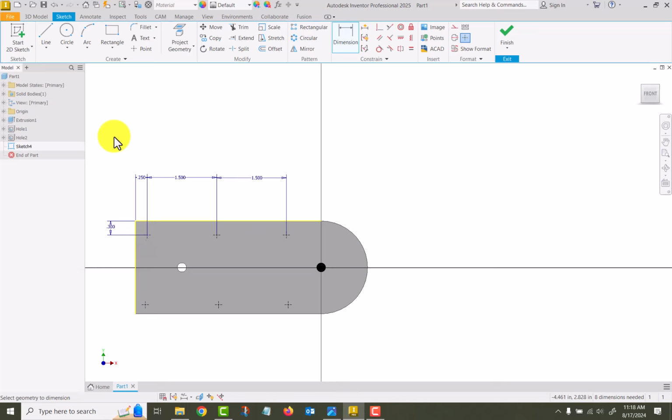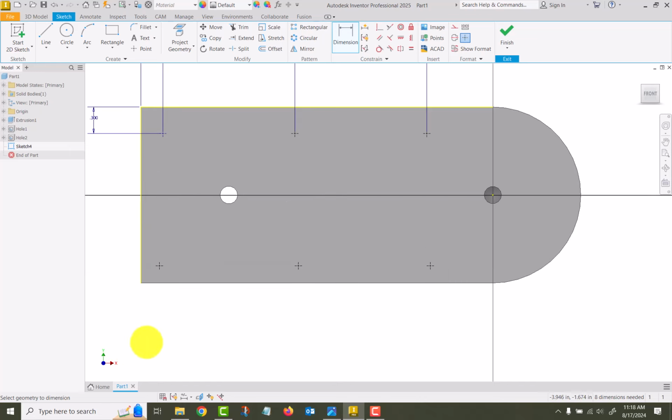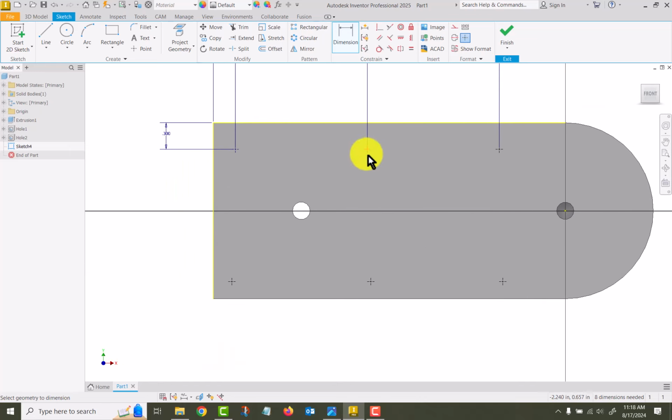Let's make that 0.3. Okay, and now then, I could go back and apply dimensions to all of these, because as it is now, they're not aligned.